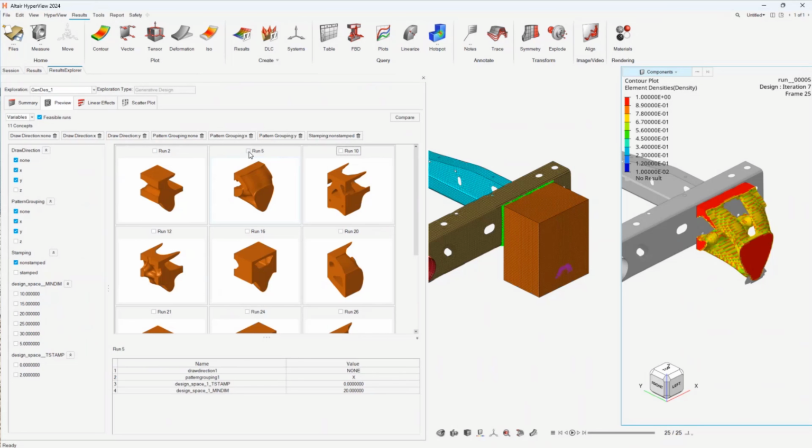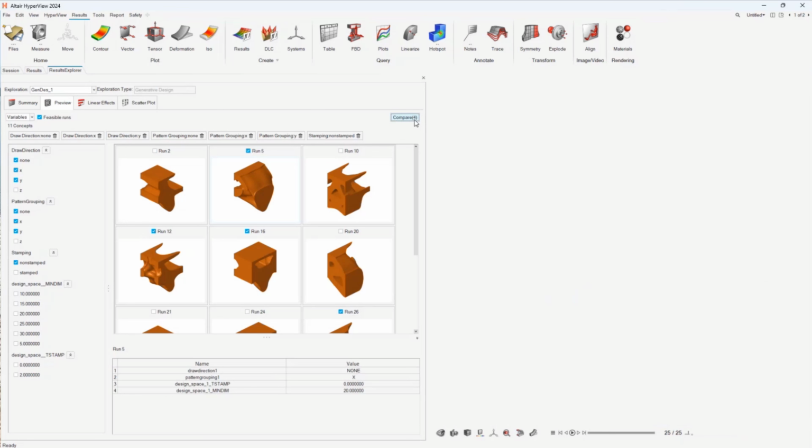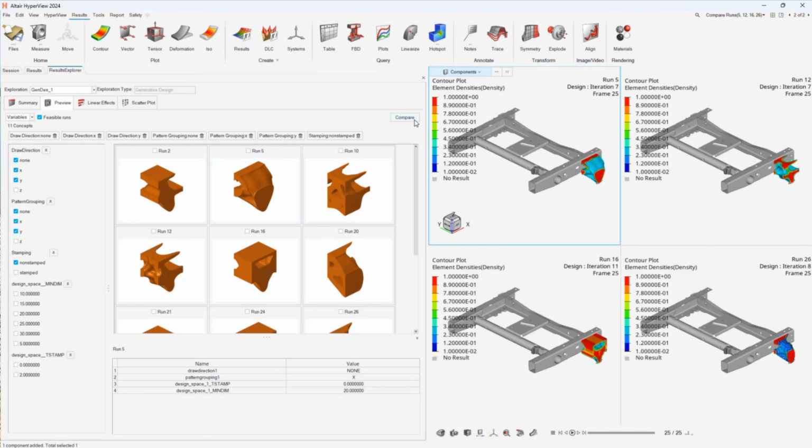Maybe I have one or more designs that are of interest. So maybe I click a few of these, click one down here. I can click any number there, and you see the compare button is highlighted, capturing the number that I've selected. I can click on compare, and then it'll load the designs that I've selected side by side together. So maybe I want to interrogate these a little more deeply, and side by side, look at the element density and so on.